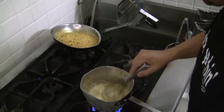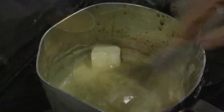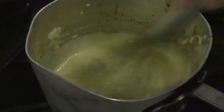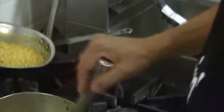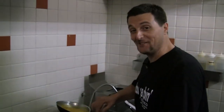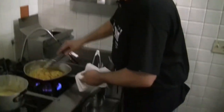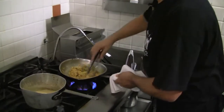We're about ready to finish the beurre blanc sauce. As you can see it turned into a nice orangey color and the smell and taste is delicious. The way you finish this up is to add butter one piece at a time. You adjust the flame because you don't want to break the sauce — break meaning the liquid separates from the cream or the butter. Now at the restaurant we use lemon juice instead of orange, which gives a little more tartiness. But for the salmon special we're making right now, we're going to use orange.